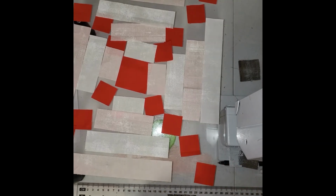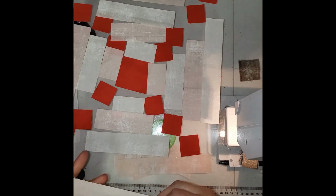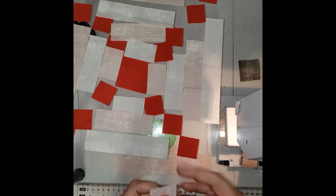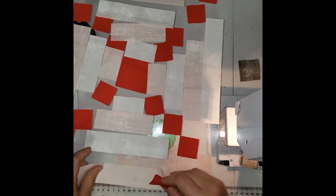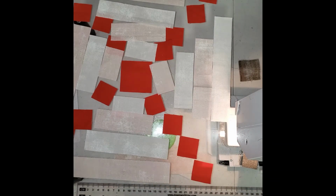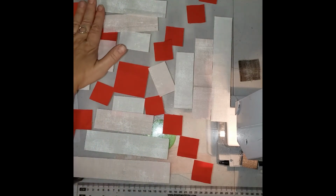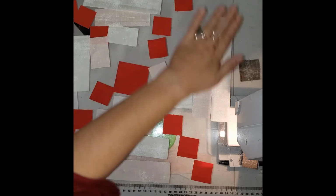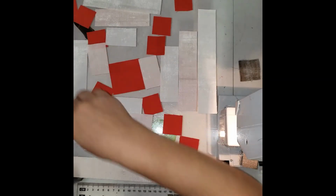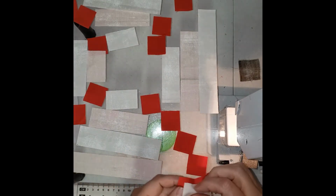Alrighty. So then, make sure you got right sides together. But don't start from the outside like I just about did. You can do the pieces. Move these over. Just always make sure you keep taking them off and putting them back in the right spot. I'm going to go from the center.